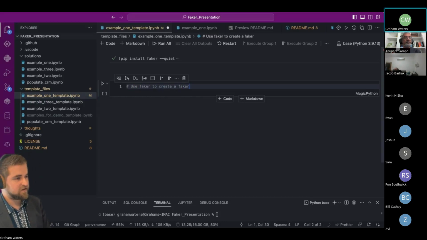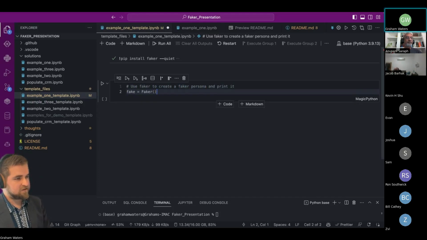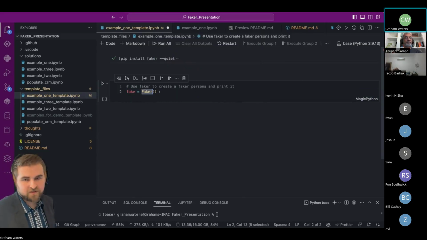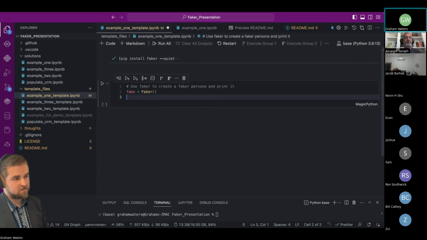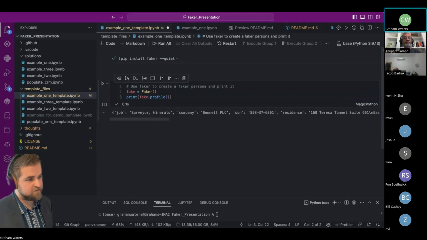First it's going to instantiate the Faker object, and they call that a provider. And then you can print a fake profile. If you see, this is a gigantic thing. So let's make this into a data frame.